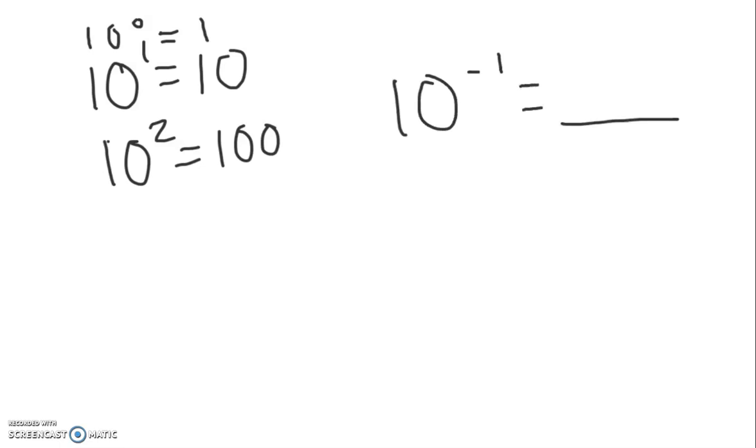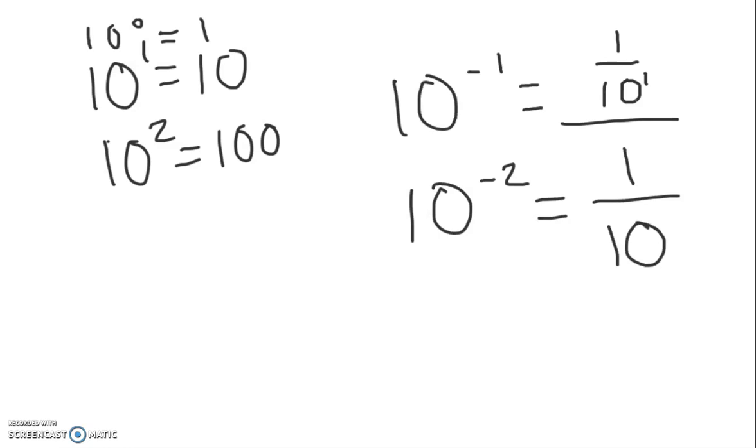It's actually 1/10. That goes back to those exponent rules where, if it's not happy up top, you'd push it into the denominator, down the basement, and the exponent becomes a positive 1 right there. You could write it like that. Or 10 to the negative 2 is 1 over 10 to the positive 2, or 1 over 100. Okay. So just don't forget about negatives.